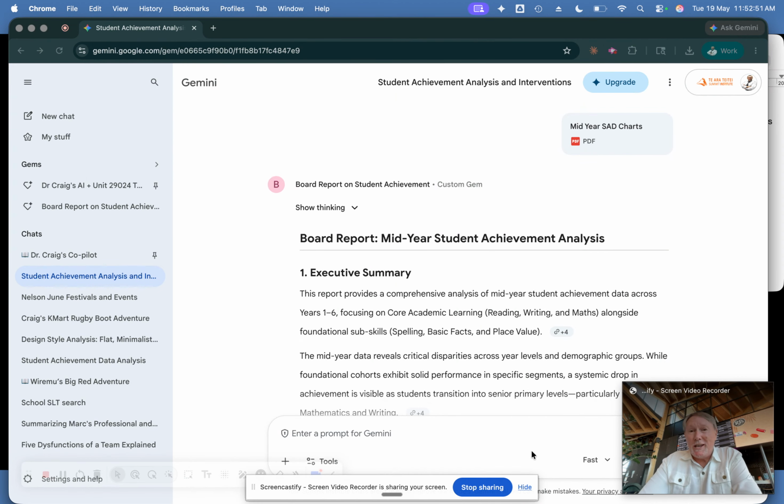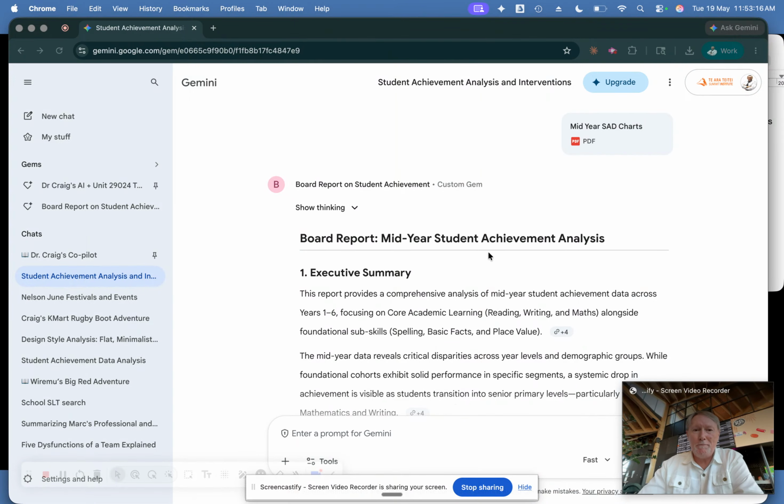One of the ways to do that is inside of Gemini for schools that have a Google Workspace. The data stays inside the Google Workspace, so it's safe. Even if you make a misstep and put in some students' names, it's in a safe environment. Though, I always encourage every school to anonymise everything anyway. So instead of the names of students, it might have student 1, student 2, student 3 and so on. Here's how we go about doing this.